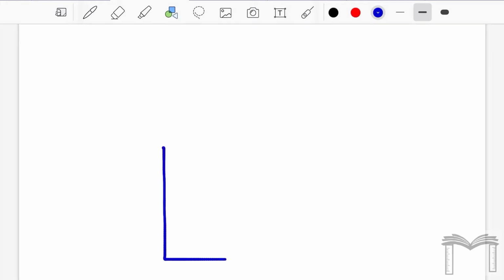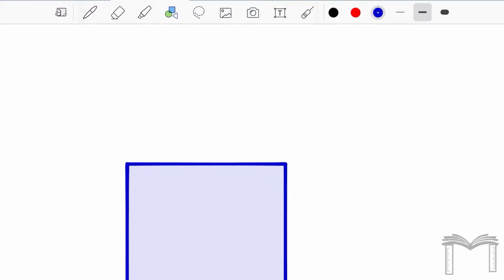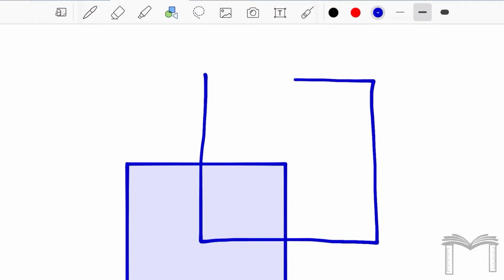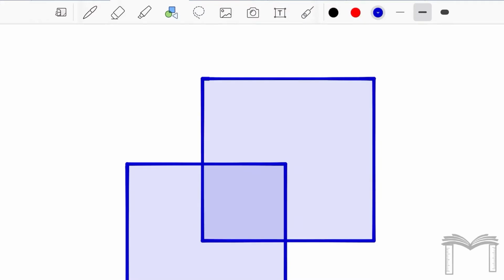So firstly, we have a cube. So I will first draw a square, and then I will draw another square. One of the corners is in the center of the first square. I will then connect the corresponding corners, and that's it. Simple as that.